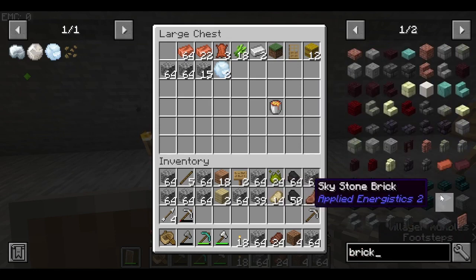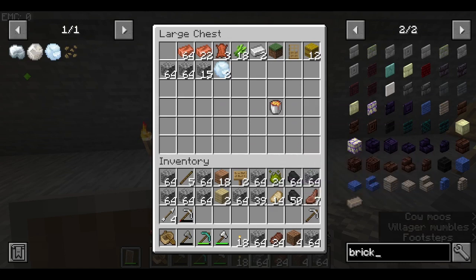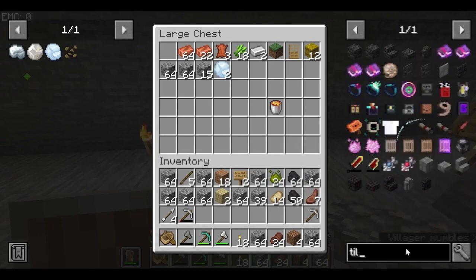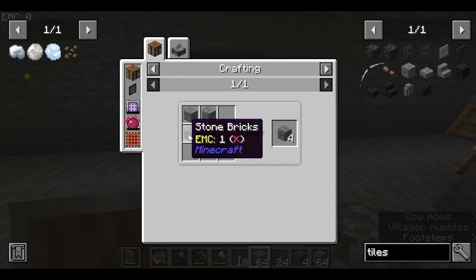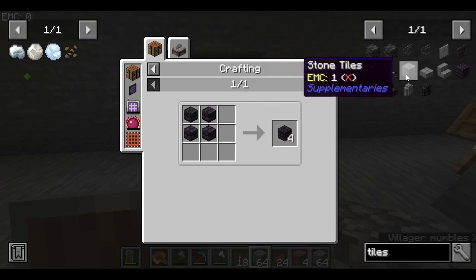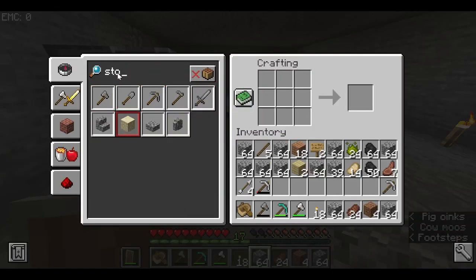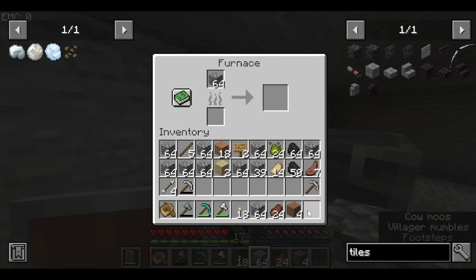Maybe brick. I think that's what one of my mods has. Lapis bricks. Tiles. Stone tiles. Oh, yo, that. Okay, if I. Blackstone tiles. If I got some stone bricks. Yeah. Stone cutter. Oh, I might need to put some of this in here.